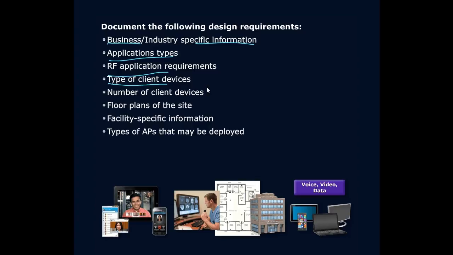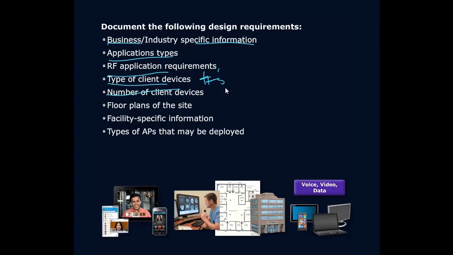Type of client devices. Are we talking phones here? Are we talking about mobile RF scanning devices? What are we talking about in terms of clients? And the numbers. I need to know how many there are. Okay, so it's not just about simply understanding the type of clients. I need to know the numbers as well.